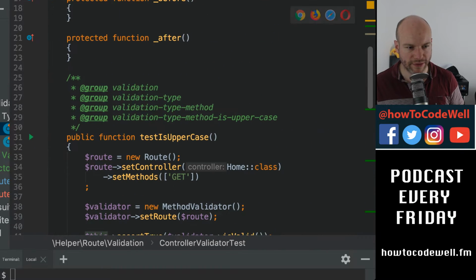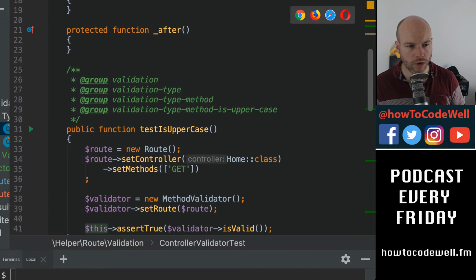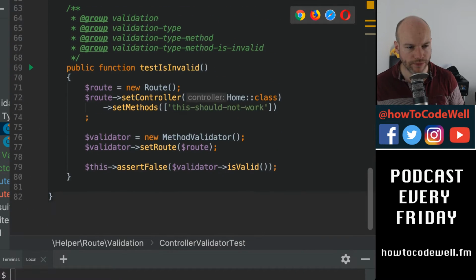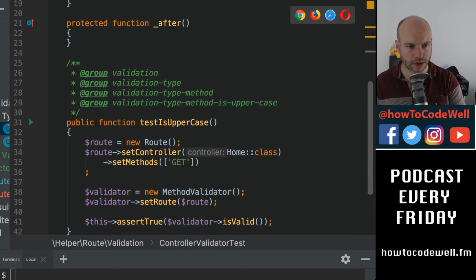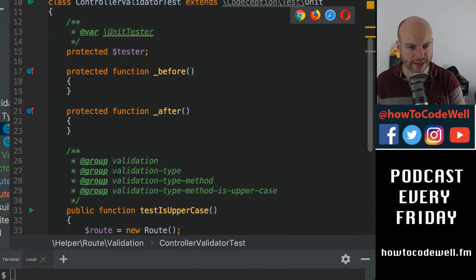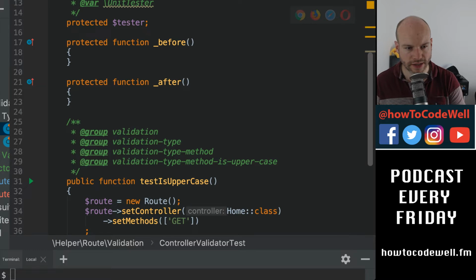We don't need to have that anymore. So let's remove that one and that one, because these were the methods. Controller validator test, nice. Validation type, validation controller.